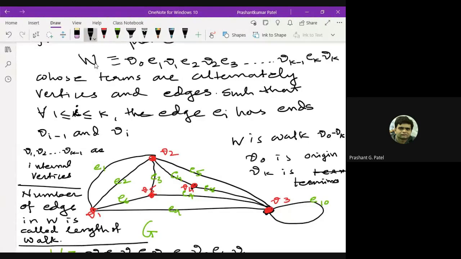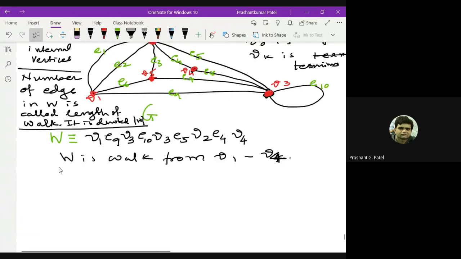It is denoted as mod W. So in particular, for this walk, mod W is equal to 4, because there are 4 edges. So the length of this walk is 4.